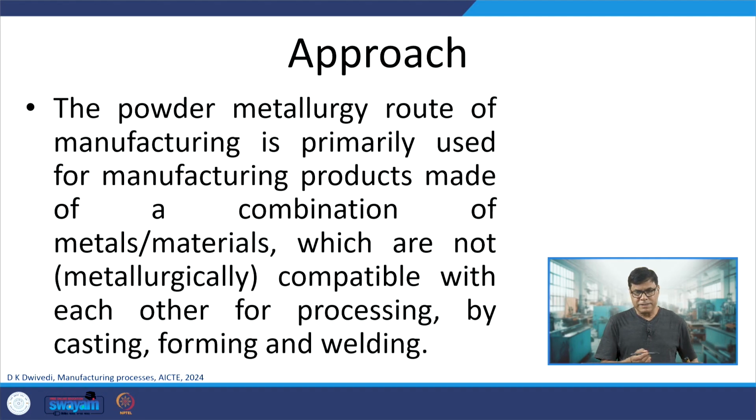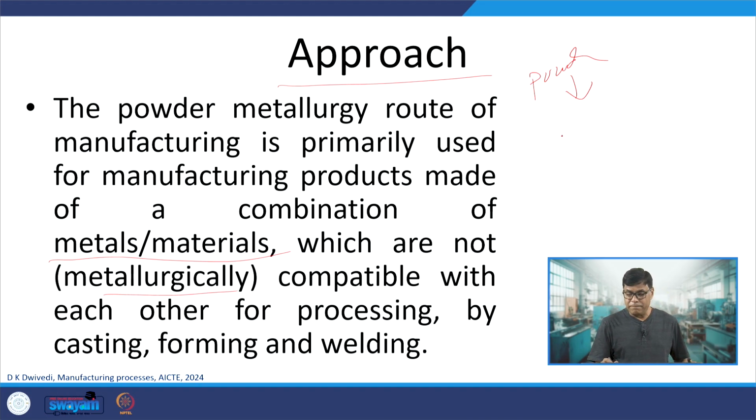Okay, so that was the overview of the content and the significance of the different steps which are performed. We will try to see these things in detail. So, what is the approach of powder metallurgy? It uses powders for making the product, which are usually made of a variety of different incompatible combinations, say metal with non-metals, or material combinations which are not metallurgically compatible with each other.